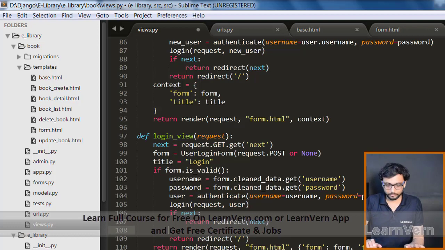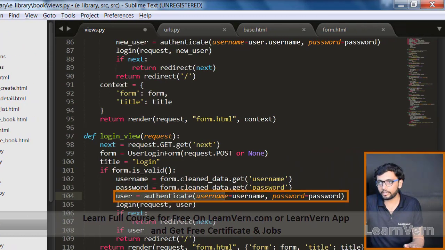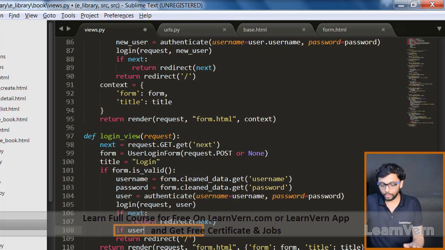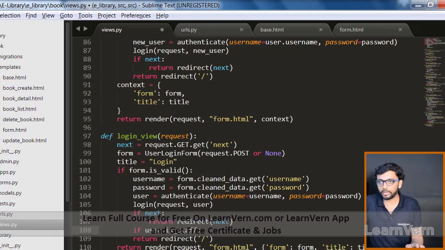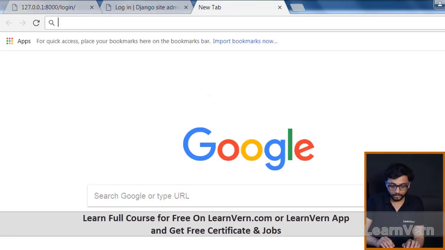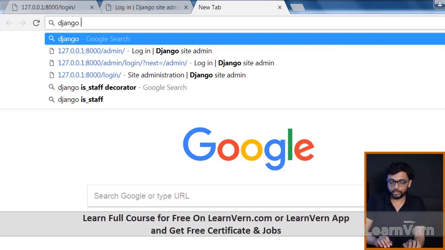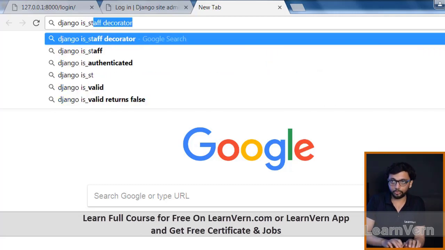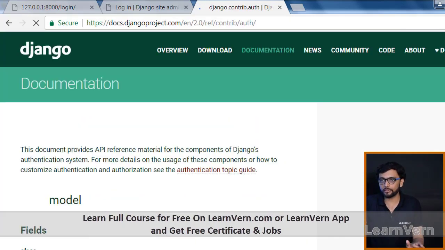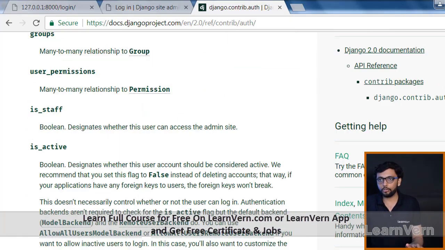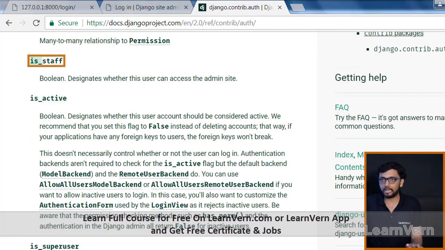So let me give some condition. If the user is an authenticated user, and if user.is_staff, this is Django's default functionality. You can go through this in Django, is_staff. So this is Django's default functionality where we can use is_active, is_staff.